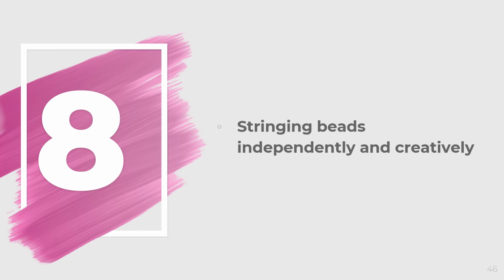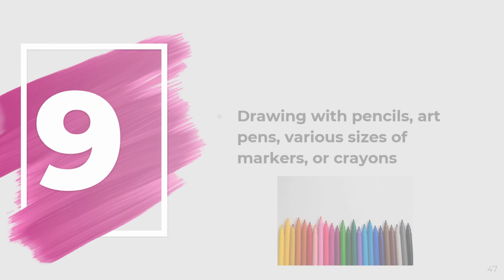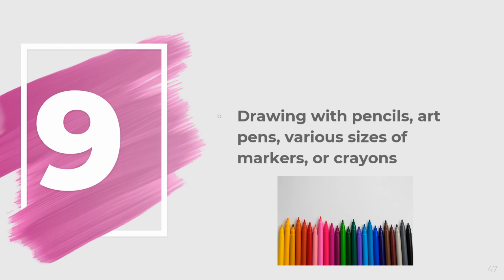Stringing beads independently and creatively, kind of an art activity. It's a fine motor skill, definitely. So kids could string beads. Drawing with pencils, art pens, various sizes of markers and crayons. So just the basic drawing. As I talked about earlier, you'll want to have an art center set up in your classroom that has all these things so children can explore any day of the week whenever they want to.